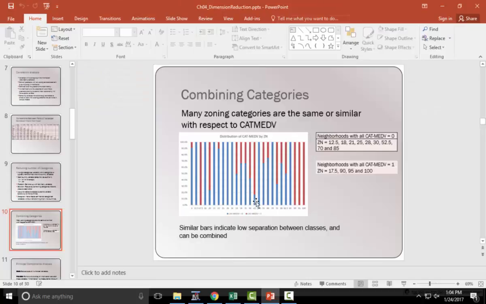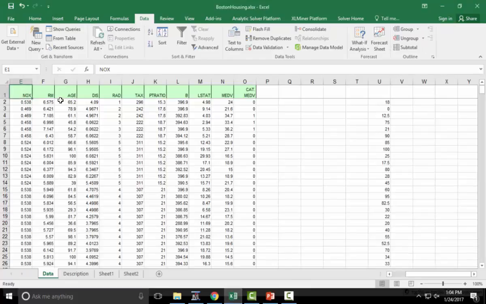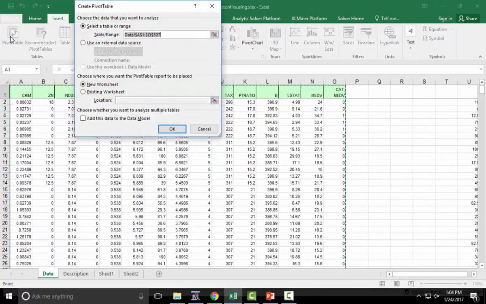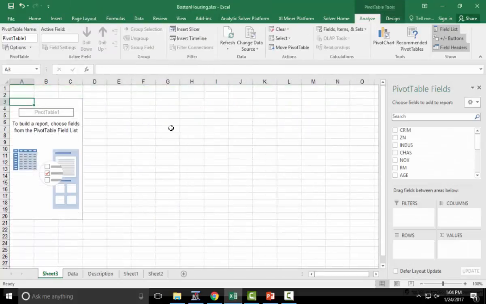How do we prepare that chart? We do this by using a pivot table. The pivot table has this data set as the data range. Let's put this in a new worksheet. Click OK.